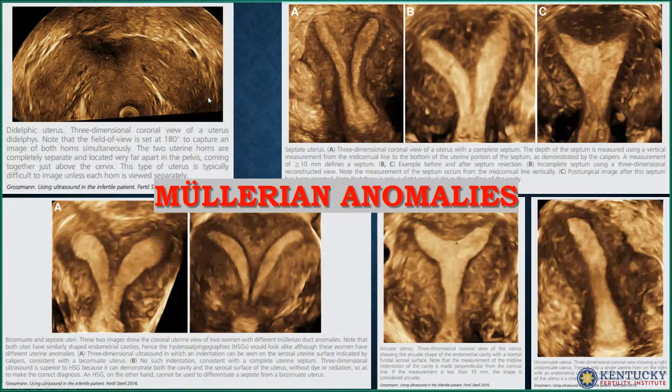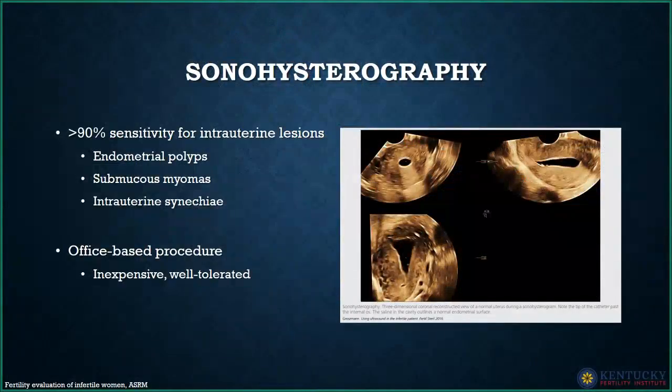Normally, most of these will be asymptomatic, and again, there'll be a 3% incidence of these roughly in the general population, but they can certainly have a spectrum of implications on reproductive health. Sonohysterography, we mentioned, is an add-on to a transvaginal sonogram. This is, again, just a normal uterus where you can see the uterine cavity has been distended, and so now we get a little more imaging of that endometrial margin of the uterus.